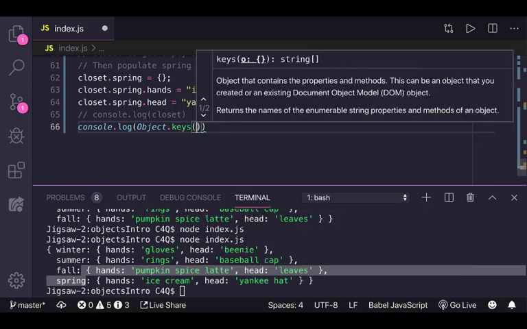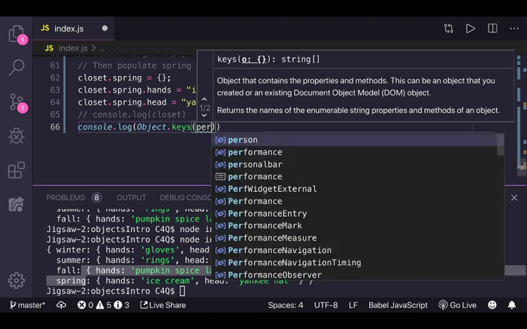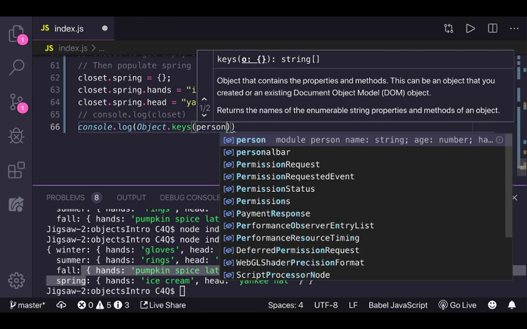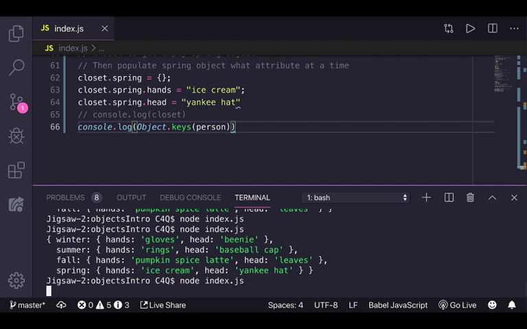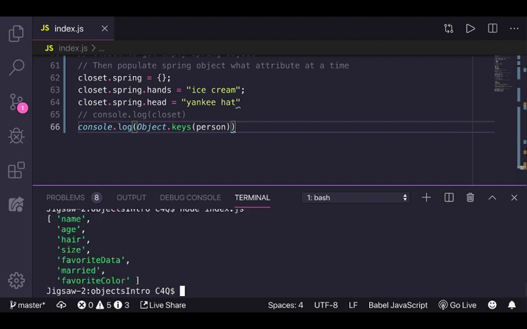And then you pass in the object that you wish to see the keys of. So if I want to see person's keys, I would say person. I can save it. And this gives me back an array of all the keys. That's just what it does.